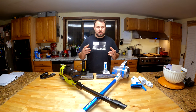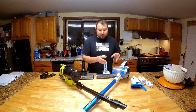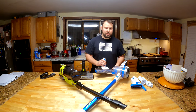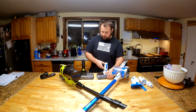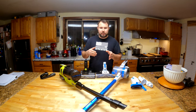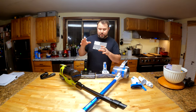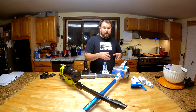That was a pretty telling test. My wife wanted everyone to know that the mobility on the HART head as you're vacuuming really wasn't that good — it stuck to the floor because of the wheel placement on the bottom. The RYOBI, even though it's a little bigger, actually had better mobility going under tables. The suction and actual performance goes to RYOBI — it vacuumed and sucked things up a lot better than the HART did. Not saying HART's bad, it's just that RYOBI is a really good machine.